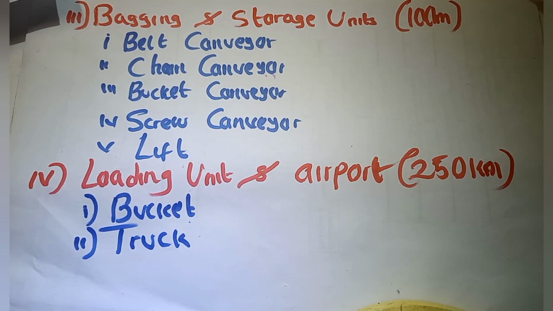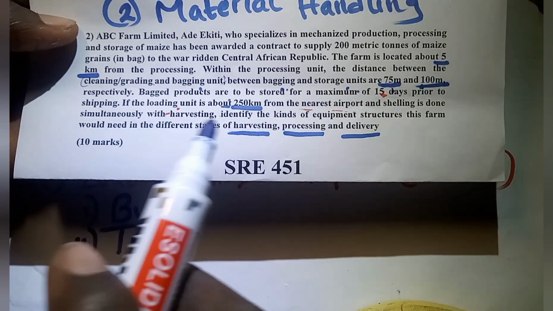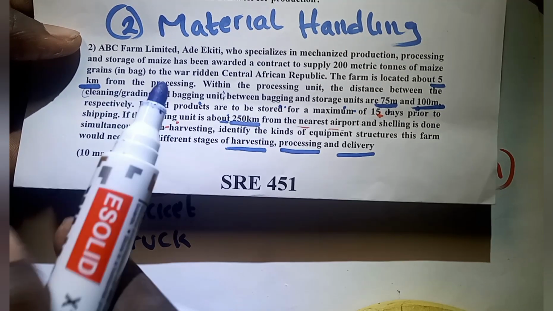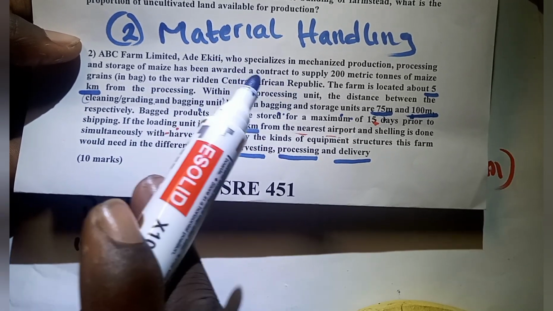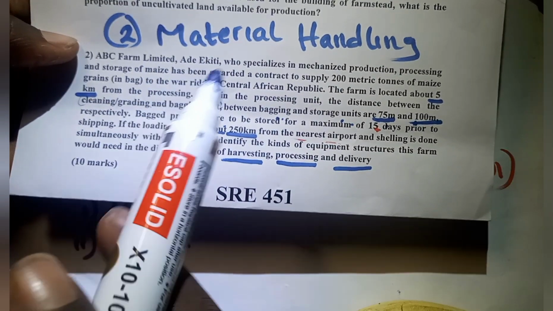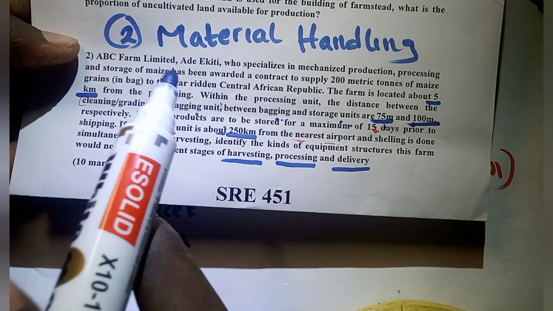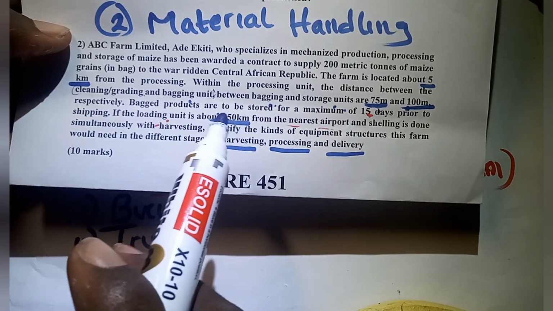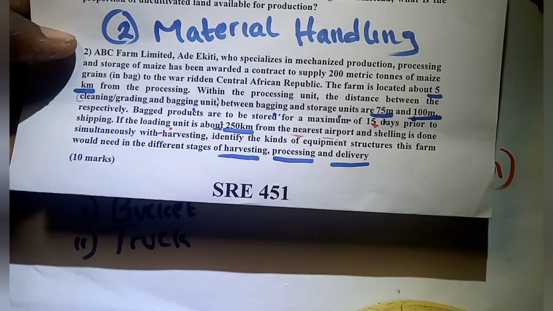However, if the questioner proceeds and says, from the airport down to the, what's the name? Central African Republic. While reading Central African Republic from the airport, what you can now make use of is cargo plane, ship, other modes of transportation that are very long. You get what I'm saying? So that's how to answer such a question. If you are given this question in exam, that's how to answer it very well.